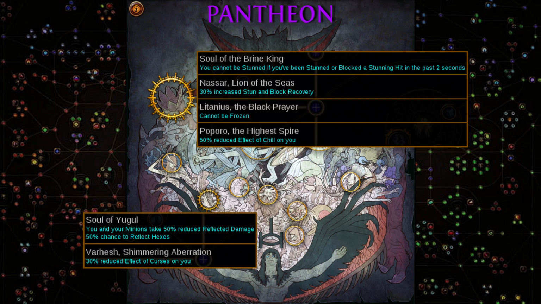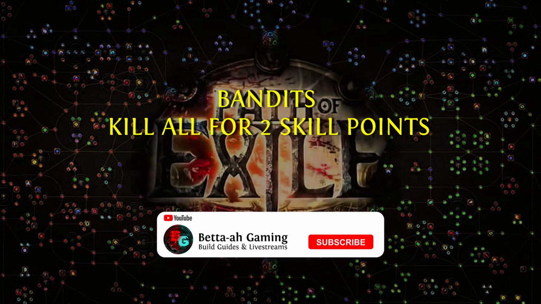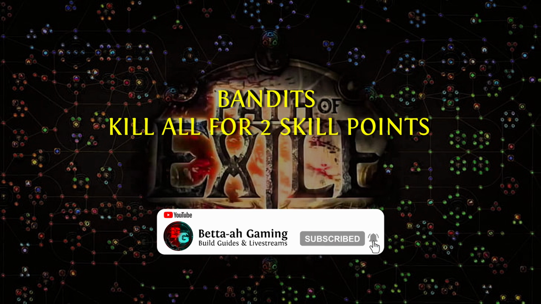For the minor pantheon, Soul of Ulgul, we have a 50% chance to reflect hexes, but mostly to reduce the effect of curses on us by a further 30%. In terms of our bandits, you will want to kill all bandits for the 2 skill points.